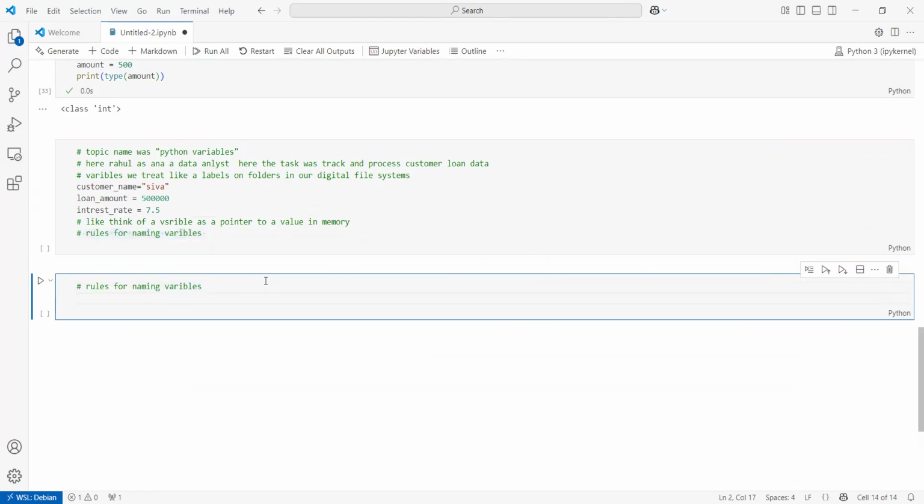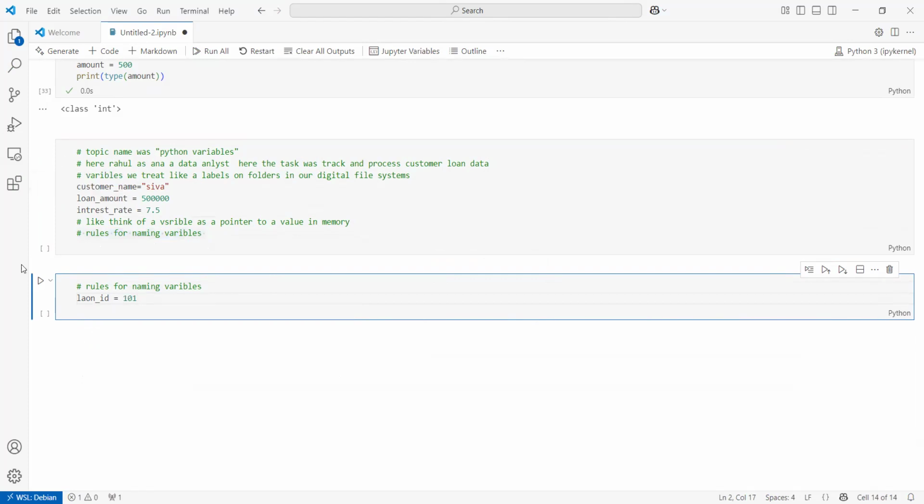Here, Rahul makes a note of the rules to avoid some errors. So the valid rules are these. Don't start with a number; start with an alphabetic character or underscore. For example, loan underscore ID equals 101.